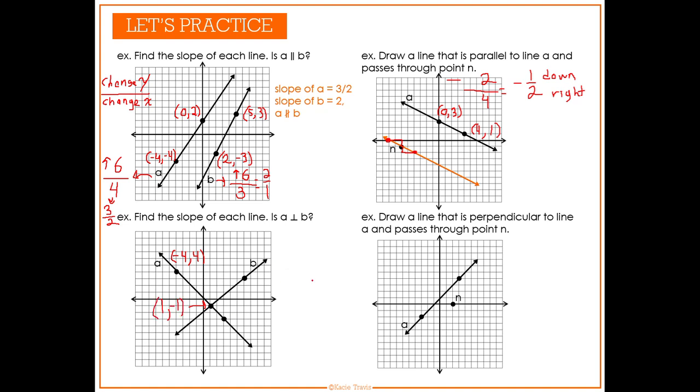So what changed from us going from up here to down here? I know that the slope here for A has a negative change in it. So that means the top part of our fraction is going to be negative. I went from +4 down to -1. So that means I had a slope of -5. And I went from -4 all the way over to +1. So that is +5. What's -5 over 5? This is just a slope of -1.